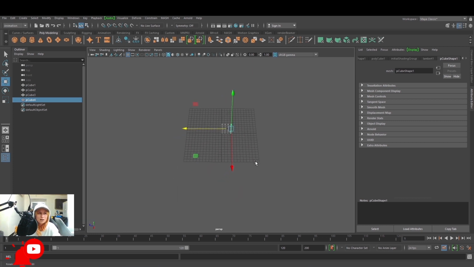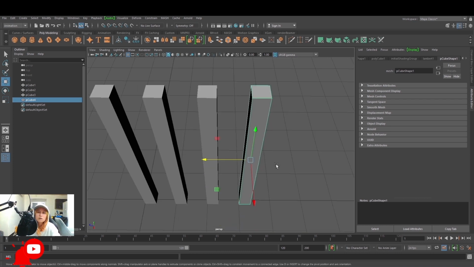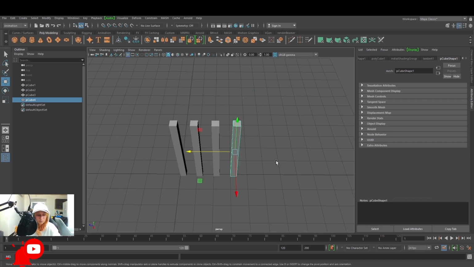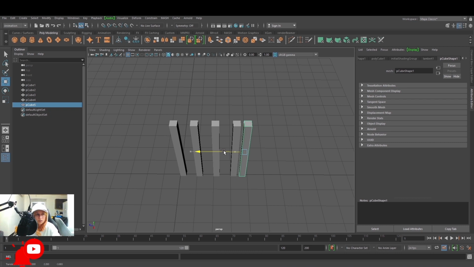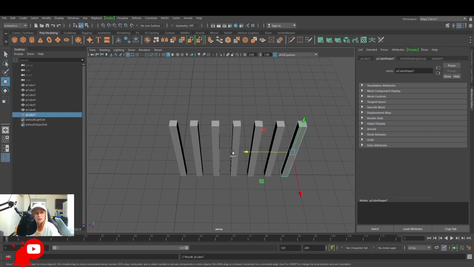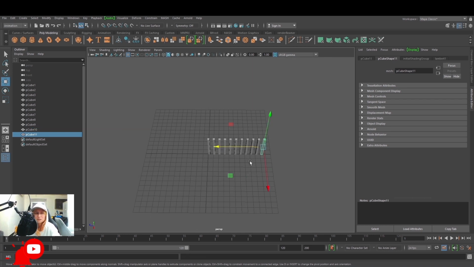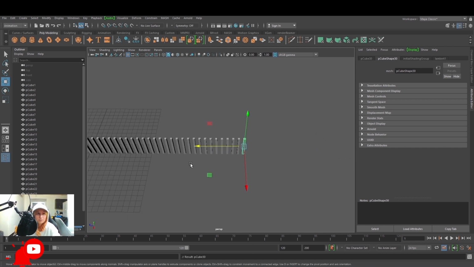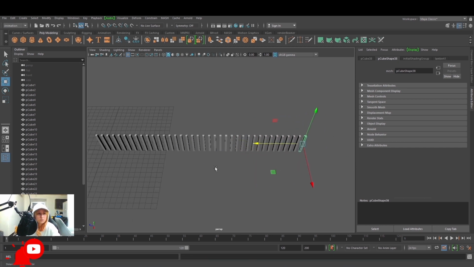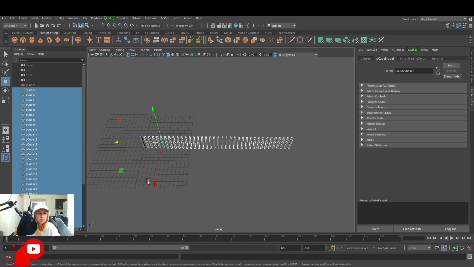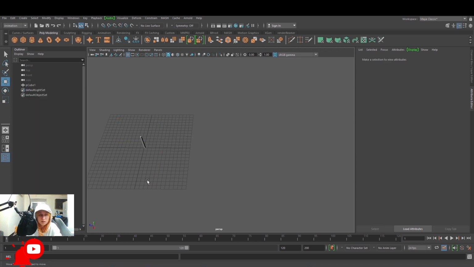But let's say that I want to go from here to over here in a matter of seconds. How can I do that? Press Ctrl Shift D one more time, move this, and then press Shift D. It will follow exactly the same distance, and you can go as many times as you want. This saves a lot of time, especially for something big. Let's say you have hundreds of things that you want to duplicate and you want them to be exactly the same thing.